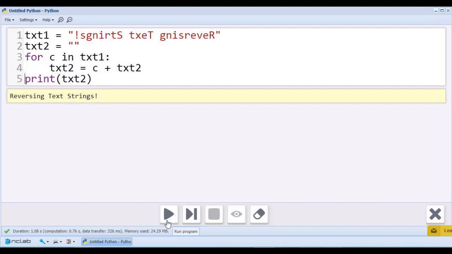Time for some homework. Write a for loop that reverses a normal sentence into one spelled backwards. Then, send the encrypted message to a friend who will decrypt it in the same manner.